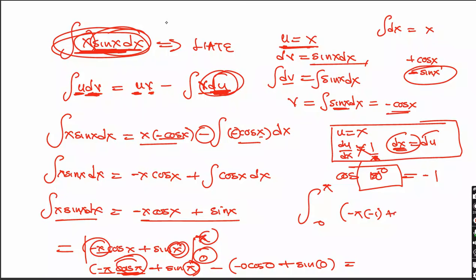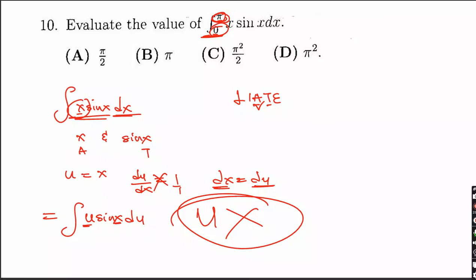So we are adding plus 0 there. Then we are subtracting 0 multiplied by this, which is just going to give us 0, and sine 0 is just 0. So we are just left with the value negative pi multiplied by negative 1, which is just going to give us pi. And going back to check our answer, I see that we have our answer, which is B. So that's how we go about these questions.